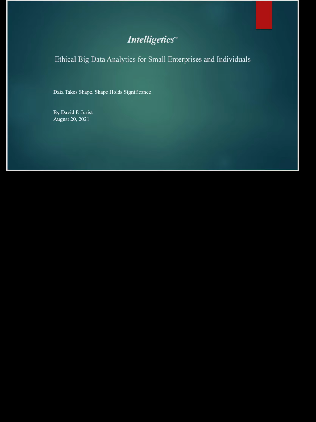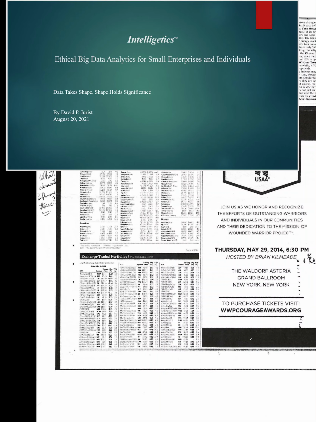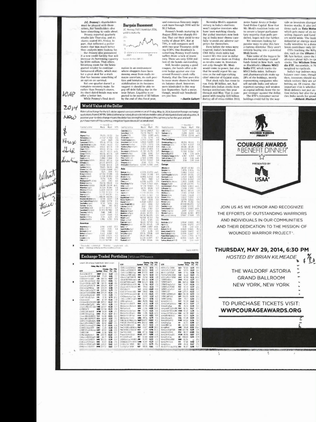The good people at the Wall Street Journal, way back in May of 2014, prepared some very raw data in one of their editorial pages called Heard on the Street, comparing world currency exchanges against the United States dollar between May of 2013 and May of 2014, showing two columns of data, namely the values for each of those currencies compared to the United States dollar in 2013 versus on that day, May 16th in 2014, with the percent of change.